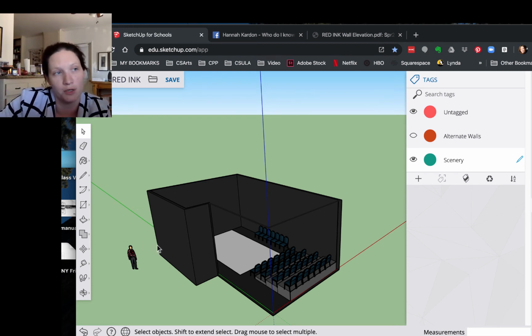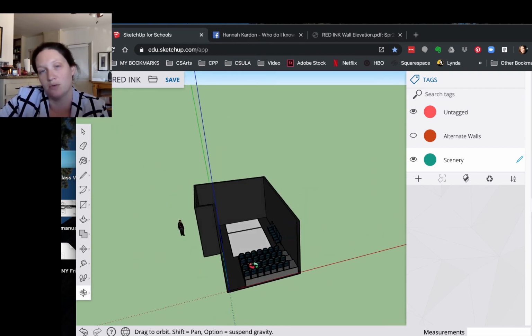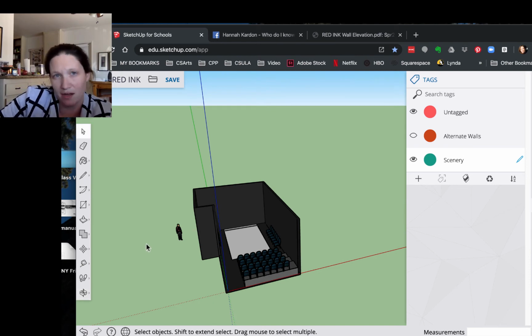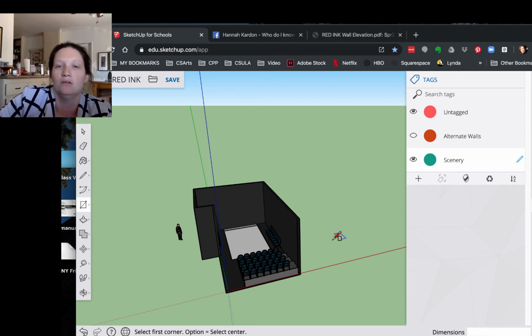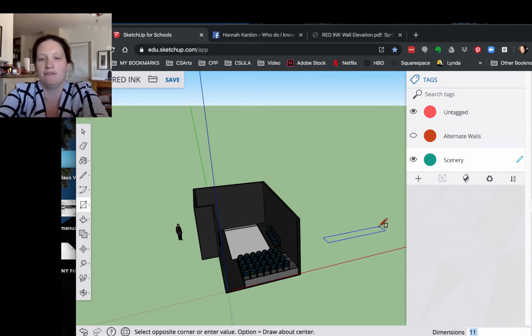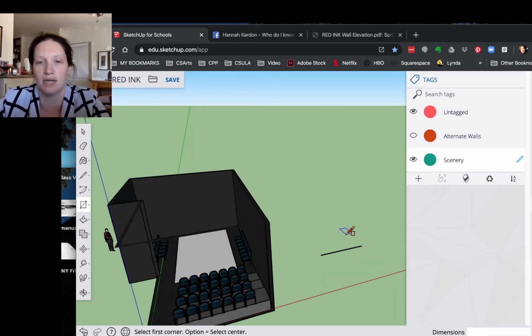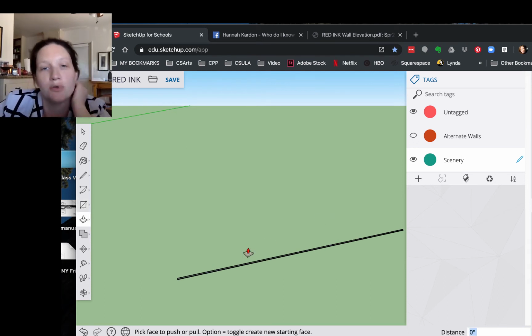So I'm going to start by drawing the footprint. I know that it is 7 feet by 11 feet, so it'll be 11 feet long, and I'm just going to make it an inch thick, even though you know, obviously, that it would not be an inch thick, because how thick is your 1 by? Not 1 inch. No, it's not. That's not how wood works. So we're going to grab our little rectangle tool, okay? I'm going to start stretching out my rectangle, and I'm going to make it 11 feet long and 1 inch thick, okay? So there's my little tiny baby skinny little rectangle, all right? Now I'm going to grab my push-pull tool.